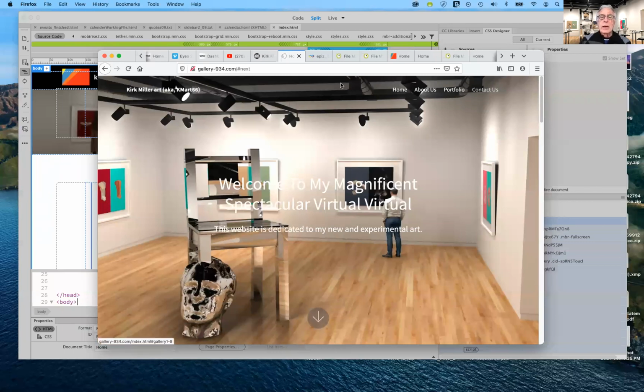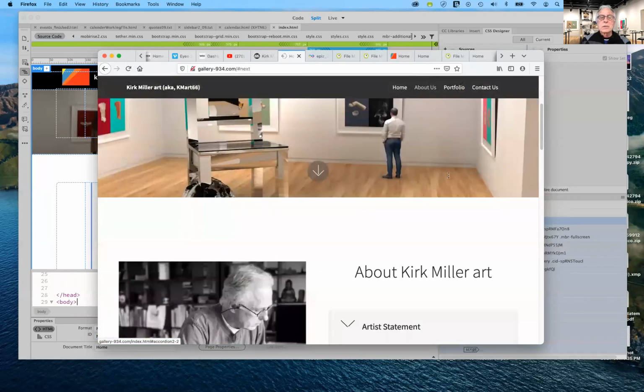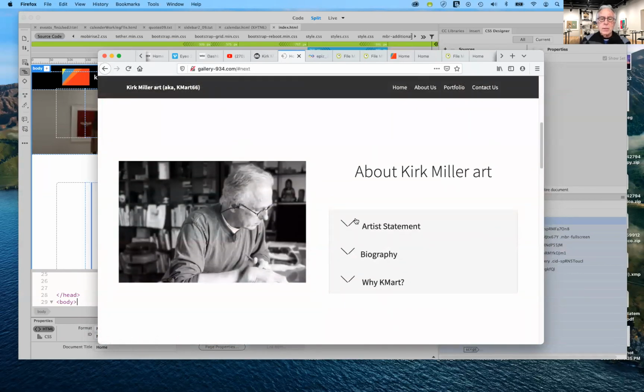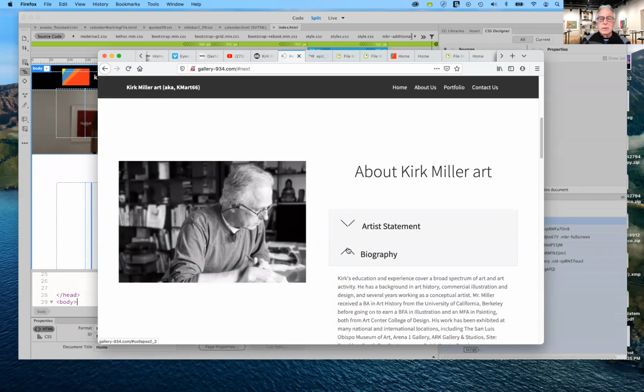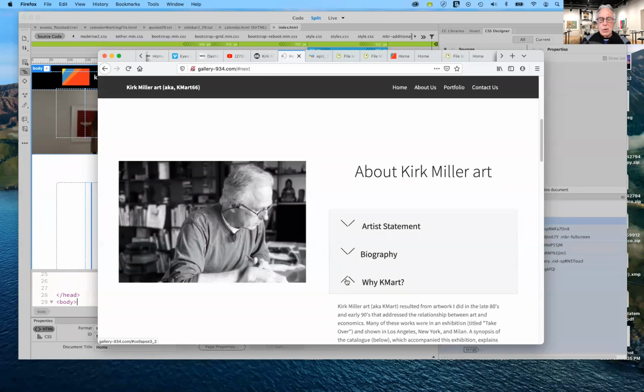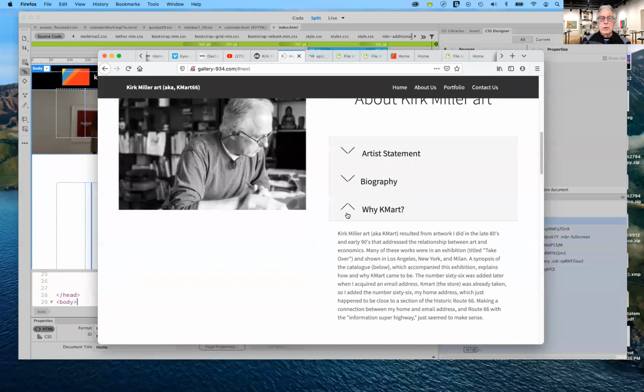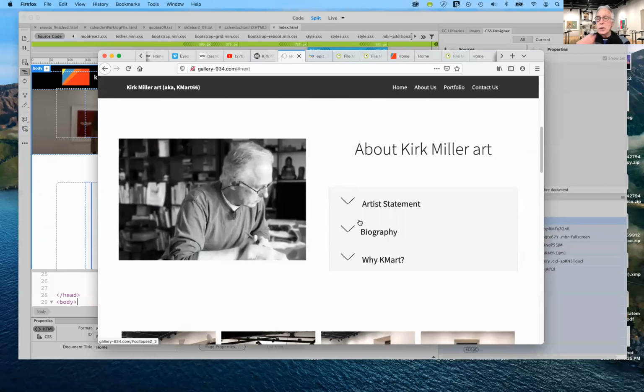Make sure that you have a nav bar. Make sure that you have a splash section. This would be equivalent to my splash page, where it goes to About Us, a little section about you. So this has, in my case, my artistic statement. It has my biography and how Kmart came to be. So you're going to need an About section for yourself. It would be nice if you could also have a resume page, but I'm not going to require that. I used to, but I'm not going to do that now.